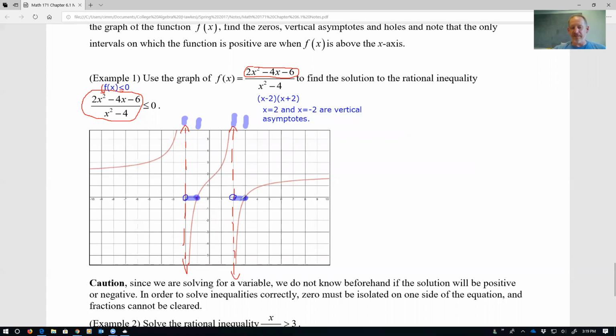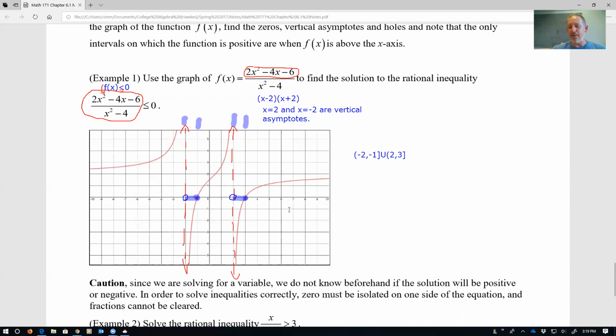These are our two intervals, the only two intervals where this function is less than or equal to 0. If we try to write that in interval notation, we would say that the function's less than or equal to 0 from negative 2, which we don't include, to negative 1, which we do include, so we put a square bracket there. Union, I'm going to use a U for union. And then I don't include 2, but I do include 3. That would be my interval in which that graph is less than or equal to 0. We did this totally graphically.